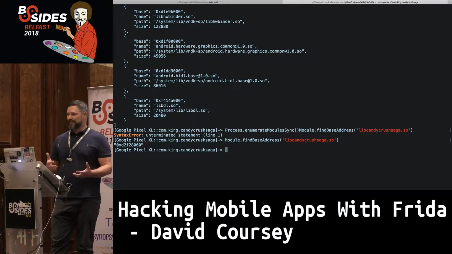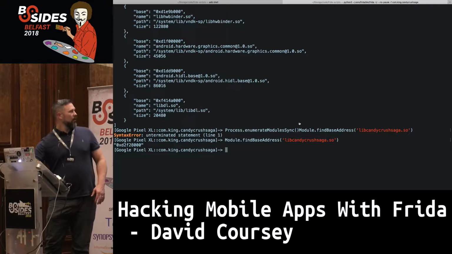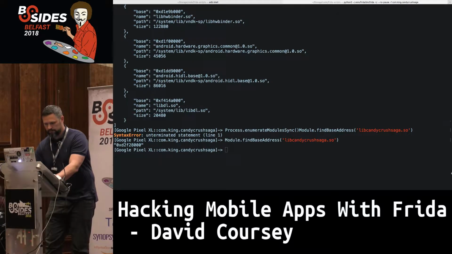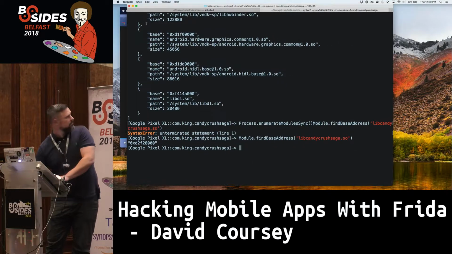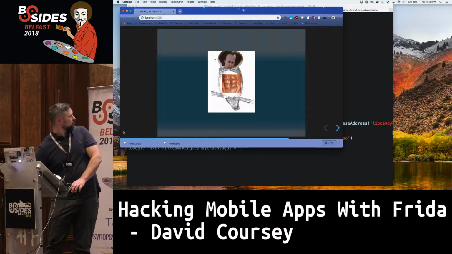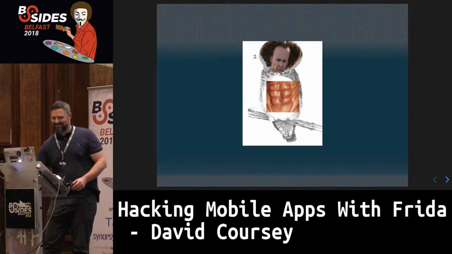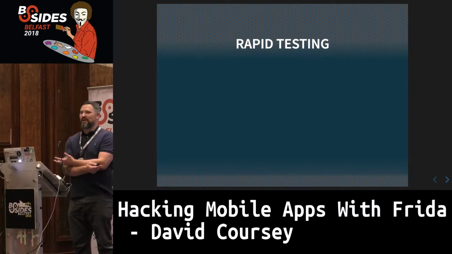So pretty laborious to get to this point. Now, as a pen tester, or as anyone who wants to do this professionally, you kind of have to go through all the basics just to get to here. But there are other people who have gone before you that have done all of this work. And maybe I can show you. I'm just going to leave that up there for a while. Right. So how do we speed this up? Okay, we don't want to have to redo that every time we look at a new app, right?